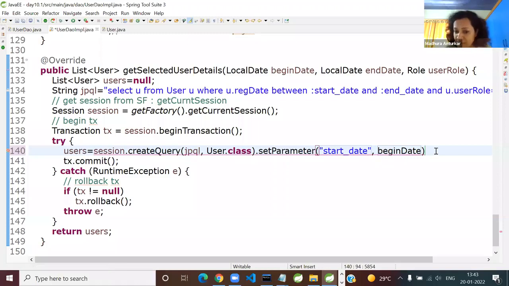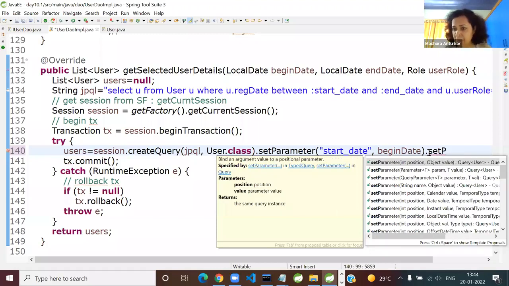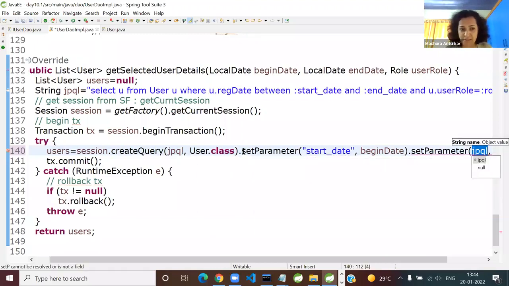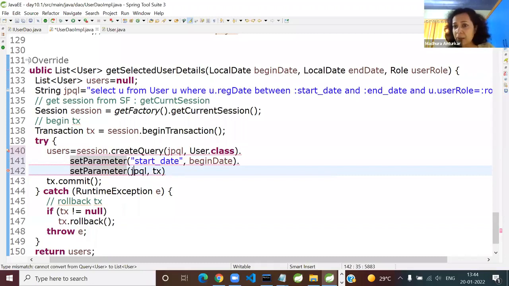But we are not done. So can I continue in the same manner? 100% yes, because the setParameter method returns me the query object with first parameter bound. So I think you can continue. So setParameter again. Now we are binding the second named in parameter. I'll just put it on different lines so you can see it and understand it also. So what is the name of that second in parameter? I can put it in any sequence, by the way. Again, standard thing, not to confuse yourself, follow the sequence. And that is your end date. Are you understanding what has to match with what? Only the in parameter names you match.